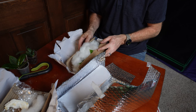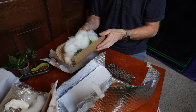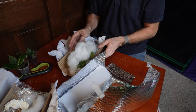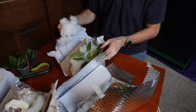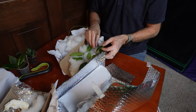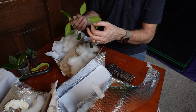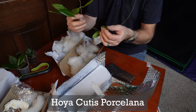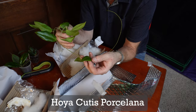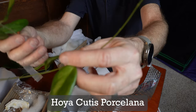But I do the same thing when I ship plants. I like this corrugated cardboard that is flexible enough that you can roll it into a circle. It really protects the plant. So this is not a small leaf Hoya. This is a very big leaf, thin leaf Hoya, which I have not gotten into yet, but hopefully I will with this one. But this is Hoya Cutis Porcelana. Cutis Porcelana. And once again, a gorgeous cutting.